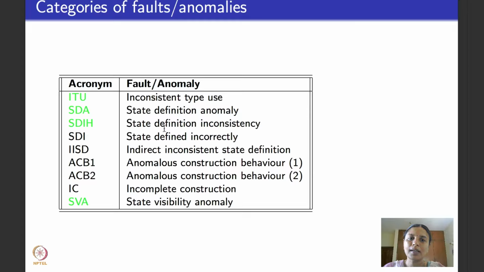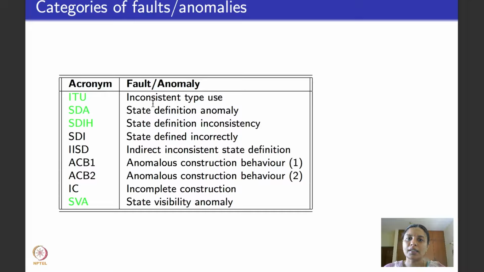So we will understand the 9 kinds of faults or anomalies listed here. I will explain 5 of them in detail with examples illustrating the kind of fault or anomaly. For the remaining 2-3 I'll just give an overview, and I'll point you to literature at the end of these slides where you could look up additional information.